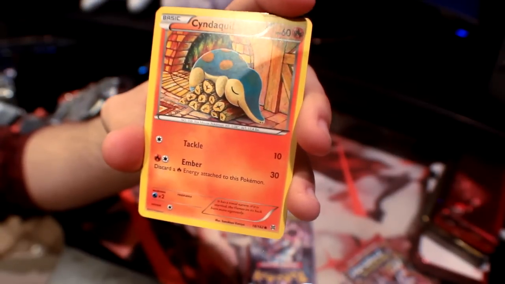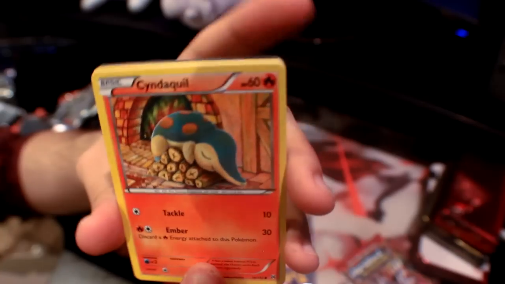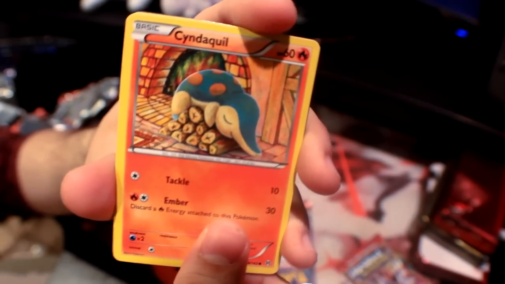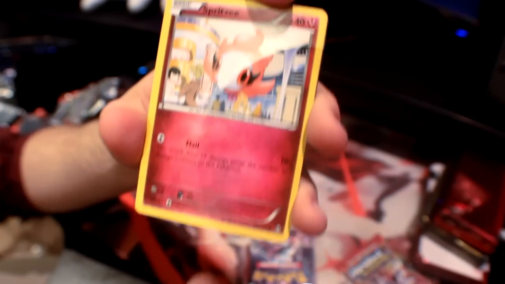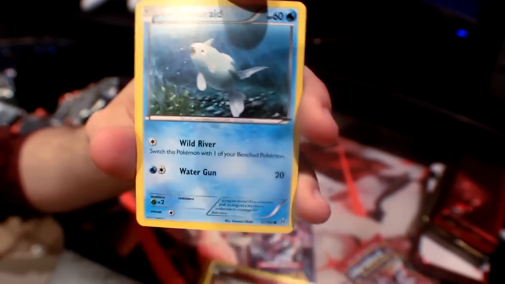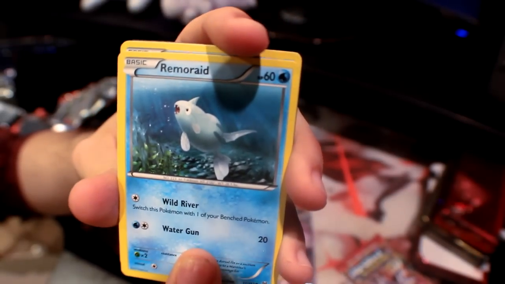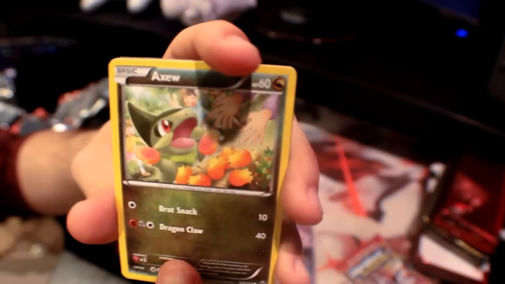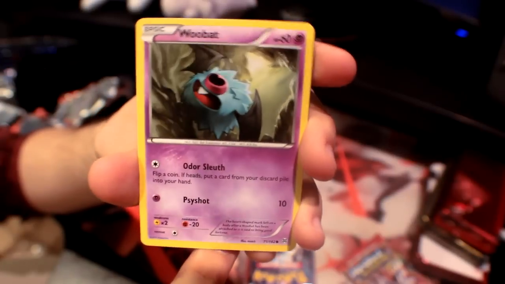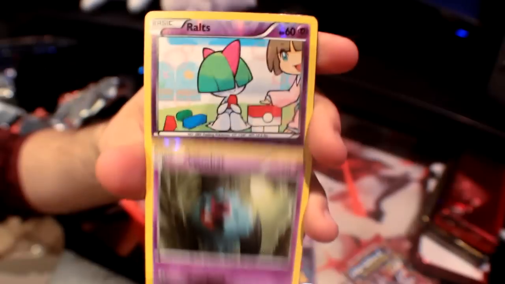But we're gonna move on to another fire, which is Cyndaquil. Oh, he's so cute, man. Cyndaquil is definitely one of the cutest starters. The cutest in the second generation Johto games. I almost forgot the name of the region, man. That would have been bad, but we got Sprixie next up. The Remoraid that we got earlier now gets another chance at the spotlight, and so does Axew, apparently. Woobat, that's a new card there. Nothing too great about it, but I guess it's a new card.